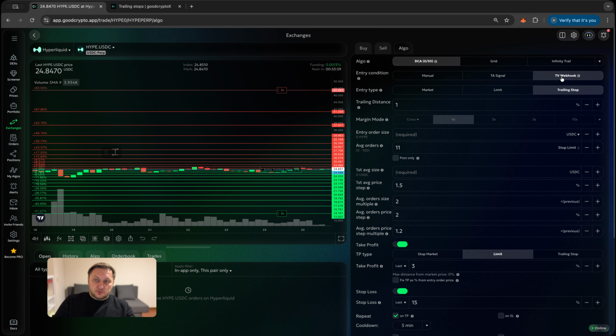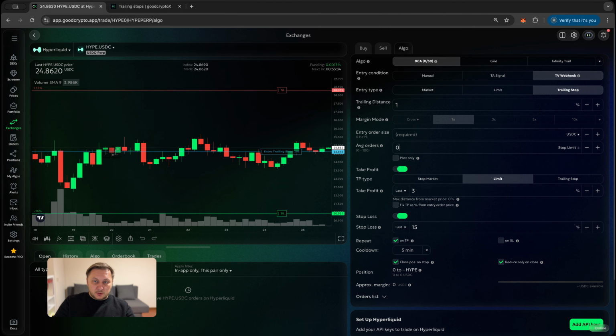If you just switch the entry condition to webhook, now this bot, when launched, will expect either an entry buy or entry sell signal from TradingView, and once it's received, it will open a position. Then you can either use the built-in averaging logic, which will work both with buys and sells, with short and long positions, or you can set zero averaging orders and just enter and exit with built-in take profit and stop loss.